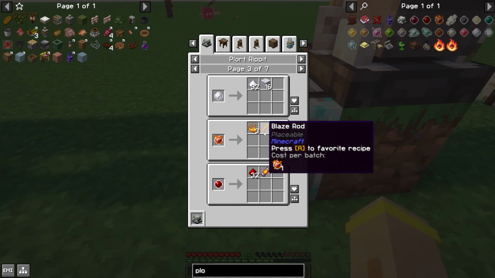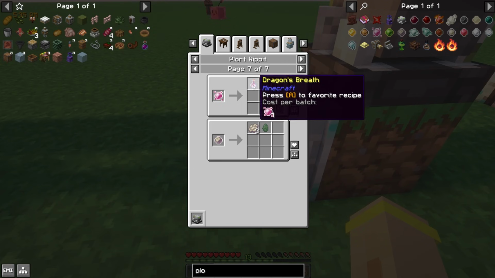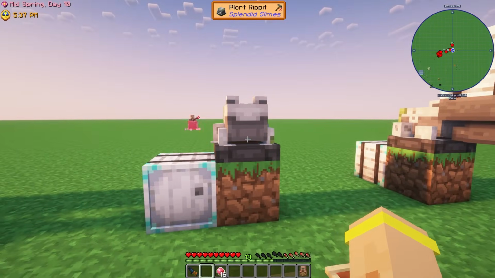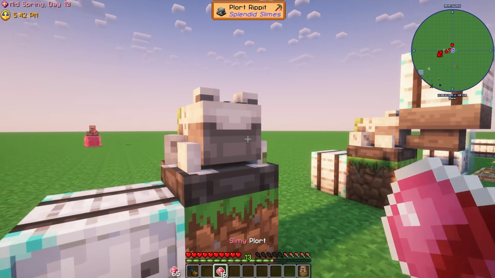The blaze plort might be a good one to get just for the fire quartz. This guy, the bitwise, for the battery. And yeah, this guy for the ender pearls, that'd be another good one. Dragon breath.